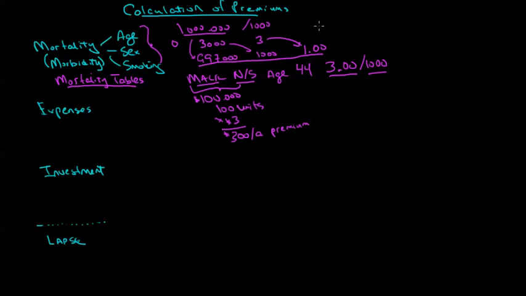Now, not every life insured who's acquiring insurance is necessarily at the optimal level of health. So this is where the insurer looks at this and says, now we have to apply a rating. So if we have this person with a $300 premium, that's what we would refer to as their 100% rating. That's the insurer's cost when this person is acquiring insurance at a healthy sort of normal rate.